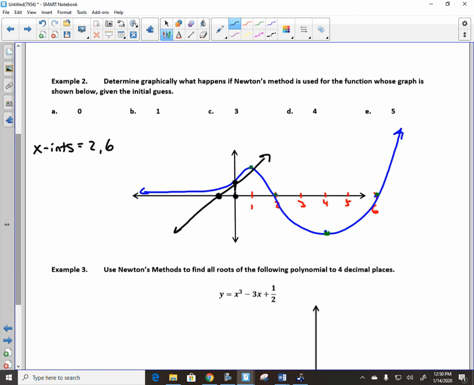So we plug this in, and we get another point. I draw the tangent line, and then what part of that tangent line do I look for? We're across the x-axis. Did that draw me closer to 2 or further away? In fact, if I do it again, look at what happens. It draws me, what values is it drawing me out towards? Yeah, in fact, if you guess 0, you're never going to come up with 2 or 6. You're going to come up with negative infinity.